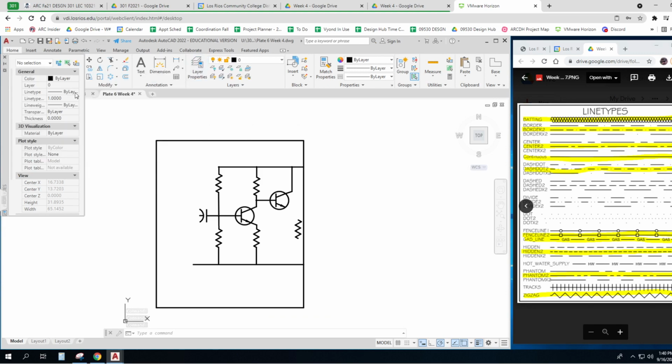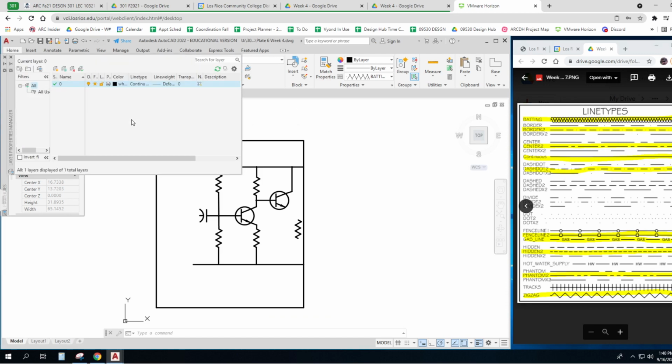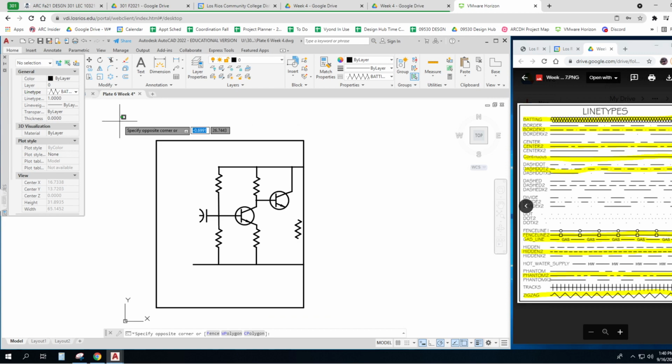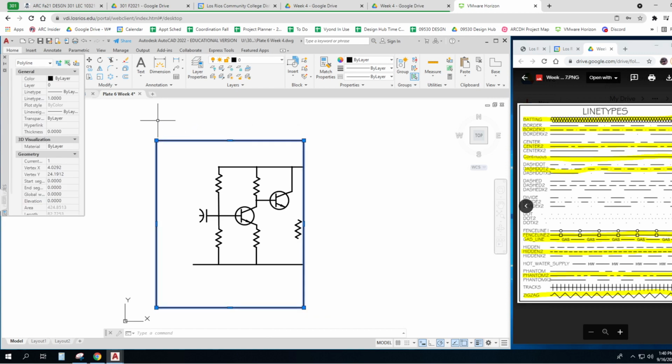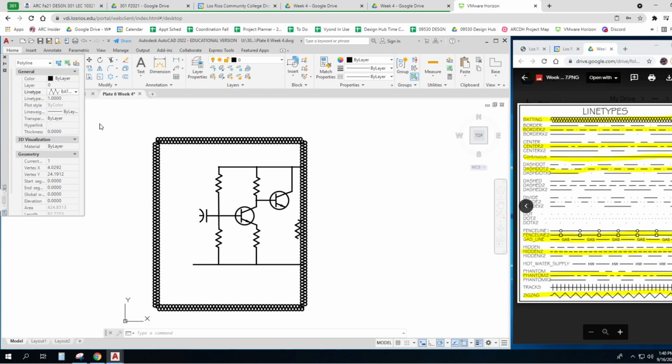But for this exercise, and we do it occasionally, I'll make the outside look like batting. Isn't that cool? So now I just changed it right up in here.